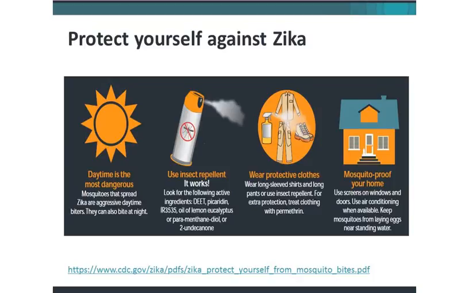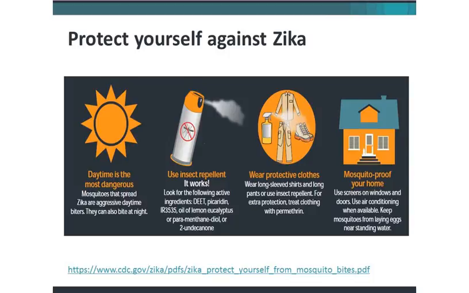So in terms of how one can protect him or herself against Zika, what we typically recommend, and first of all, we want people to know that the mosquitoes that transmit Zika are very aggressive biters. They feed mostly during the day, but this is not absolutely the case. They can also feed in the evenings and very rarely at night, but the mosquitoes which we have here in the United States, Aedes aegypti and Aedes albopictus, are traditionally known as daytime biters.